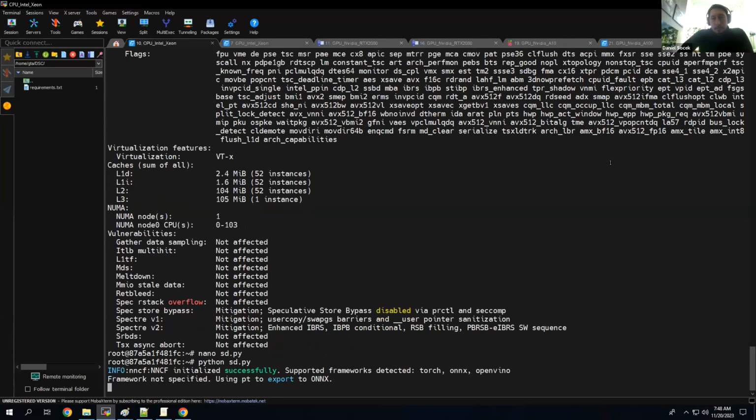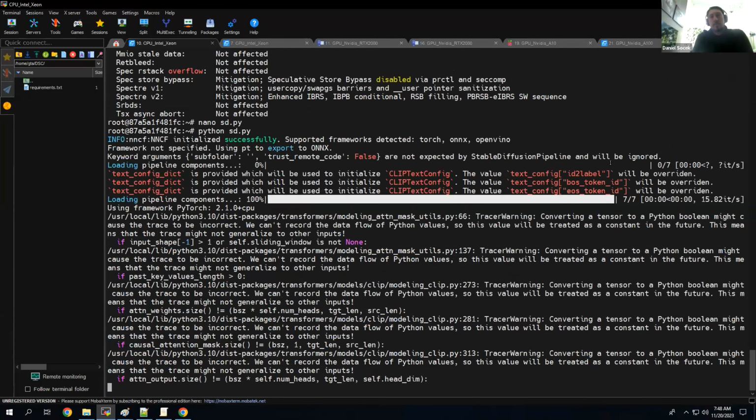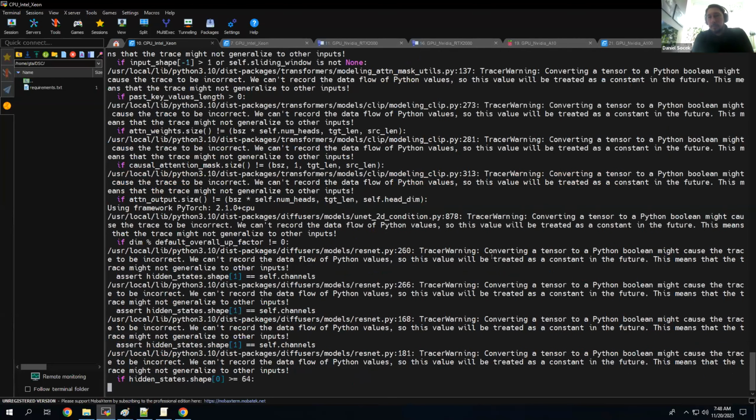Okay, so now it's essentially doing some, okay, so these are just under the hood things. There's some warnings, but it's not going to impact much. We could probably ignore them for what it is.